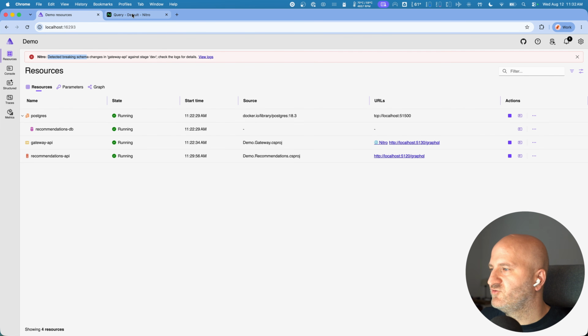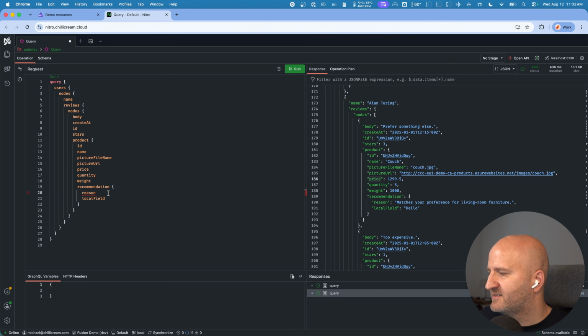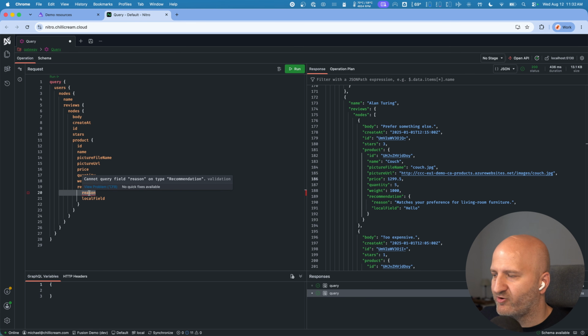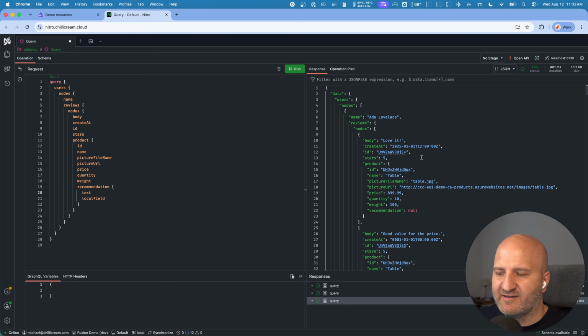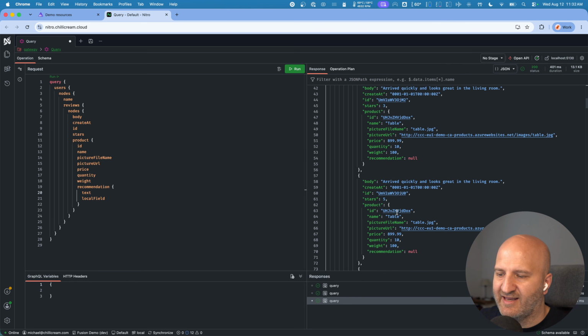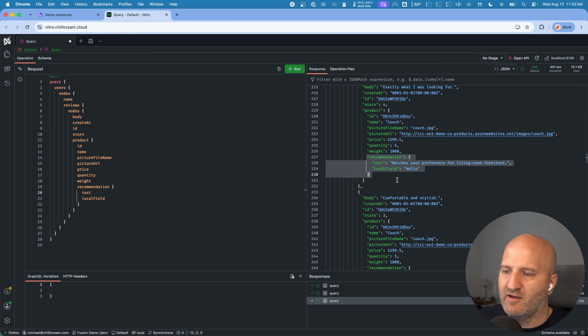And I can now get to Nitro here, and then you can see that this field is now breaking. So it doesn't work anymore. So we switch here to text. We run that again, and then this works again. If we go down here, you can see recommendation text has now the value, and the local field also is here.